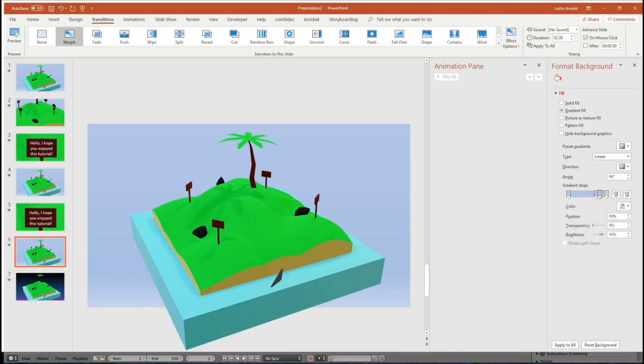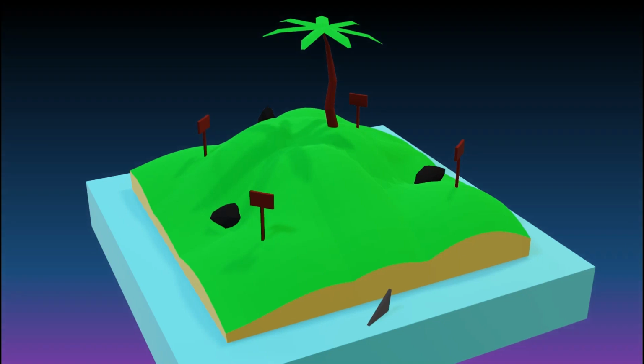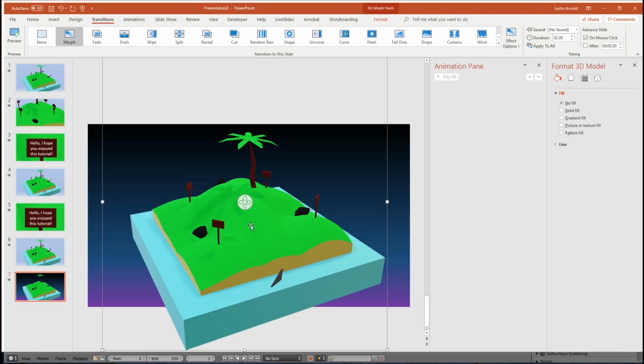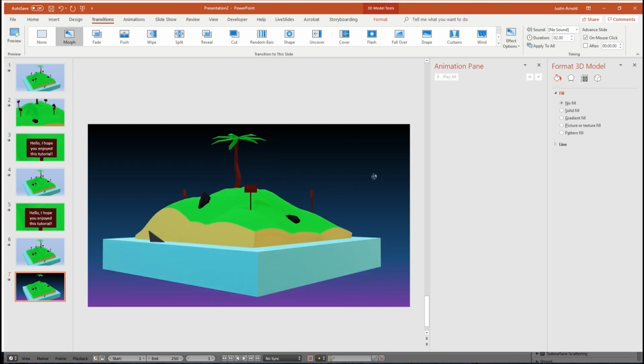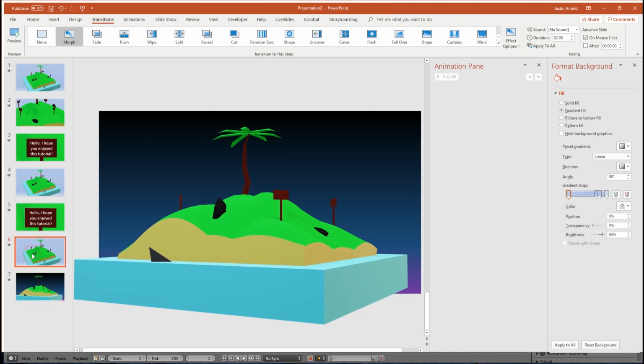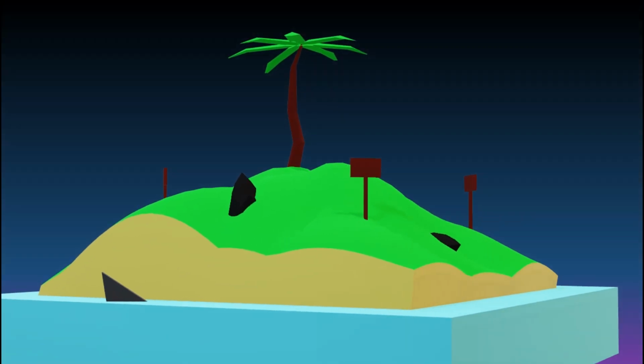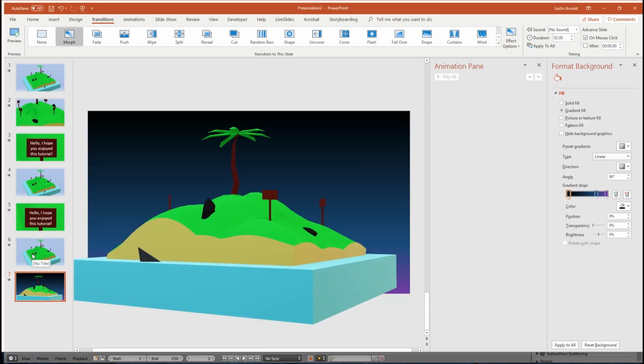And by doing that, we can have our island, and then the background will change behind it. Or we could change the motion of the island as daytime fades out into nighttime, something like that. And there we go. So then we've got something like this. There we go. So there we are. You can see how we can just carry on playing with this for quite a long time here. But I really like that. I really like the idea of being able to build your models in Blender quite simply, bring them into PowerPoint and use those as the basis for your presentation.